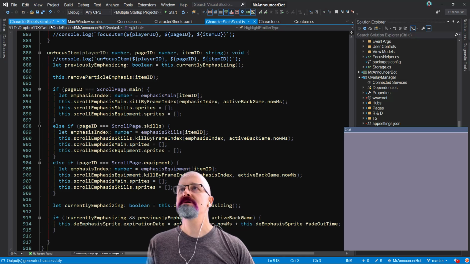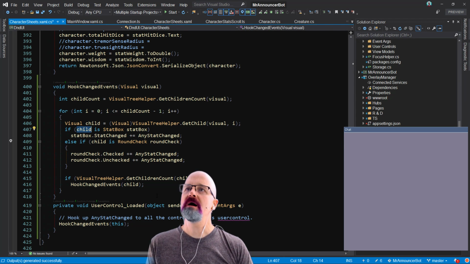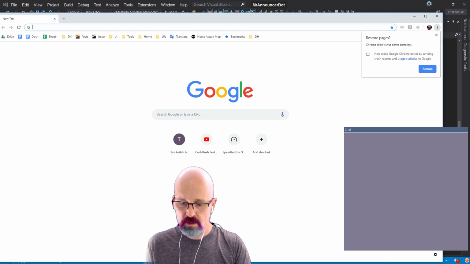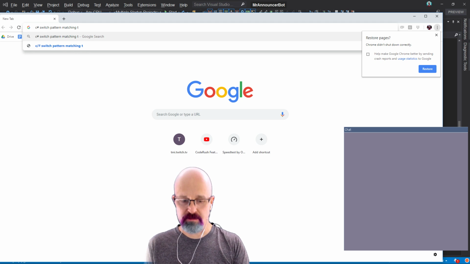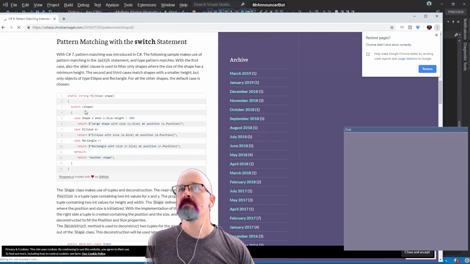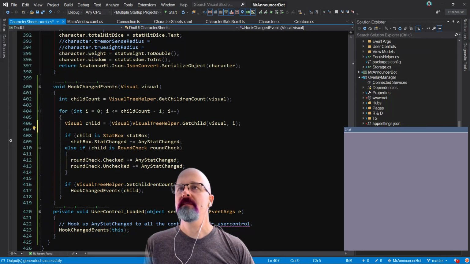The other piece we wanted to look at was over here, creating a switch statement on... I'm not sure how that switch statement looks. What are we doing, a switch on type of? Is that what it is? Let's go see if I can find a C# switch pattern matching on the type. Let's see what we get. Oh, okay. Nice. Yeah, I vaguely remember that.